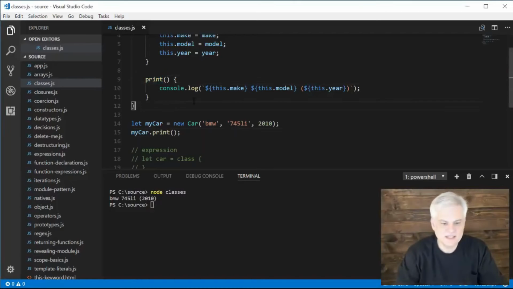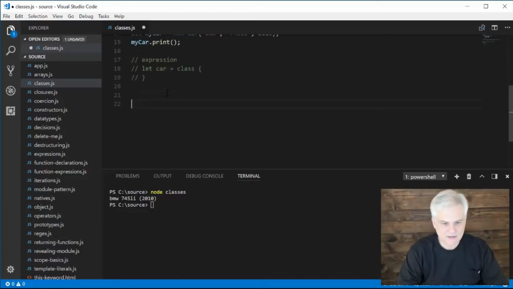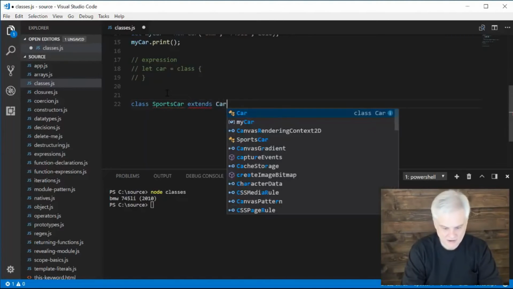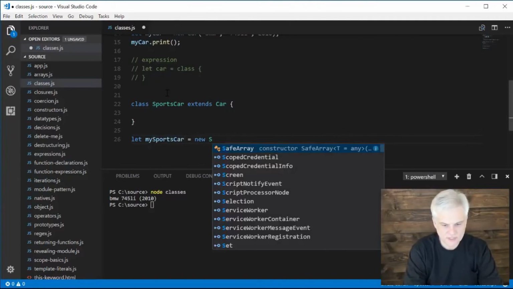Now, beyond these basics, you can actually approximate inheritance, at least inheritance in the classic object-oriented programming sense. So in our case, let's go down here to the very bottom, and I want to create class SportsCar, and I have to use the keyword extends Car. All right. So right off the bat, when I do that and I create a new instance of SportsCar, let's do that. So let mySportsCar equals new SportsCar.